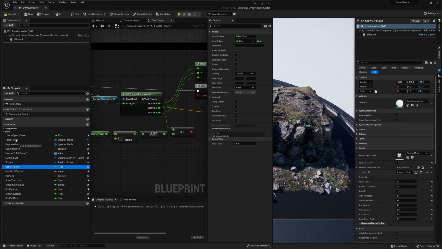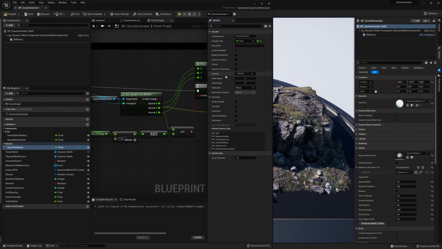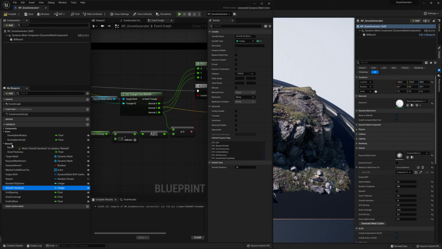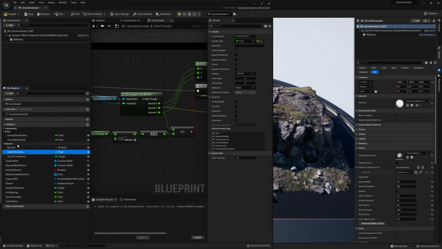So one of them would be the sphere radius. I'm going to rename that snow sphere radius, just so there's some consistency. So snow sphere radius, snow sphere scale. Then we probably want to select the snow thickness and give this a remesh category, because snow thickness will not do anything unless the mesh is actually remeshed. So we're also going to add the remesh variable into there. We also should add in the smoothness iterations. That's another thing which requires the remeshing to happen. So the cool thing about this is the order you put them in here will also show up here. So I'm just going to quickly add a few more things.